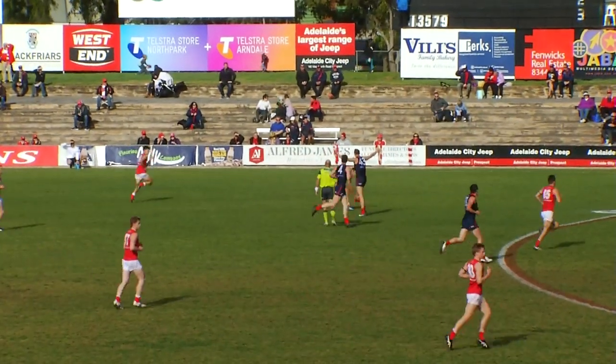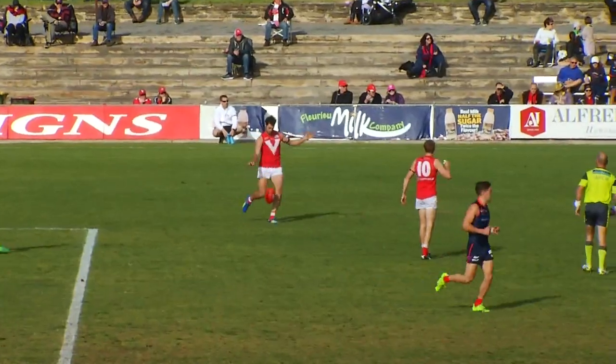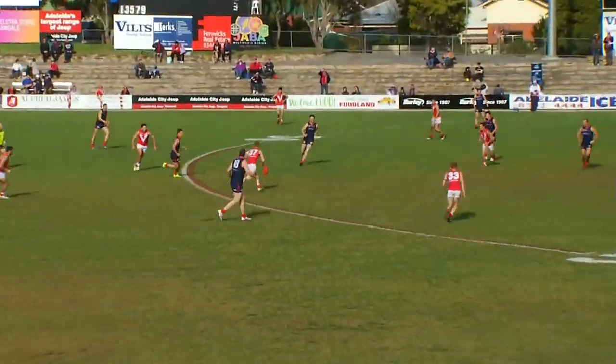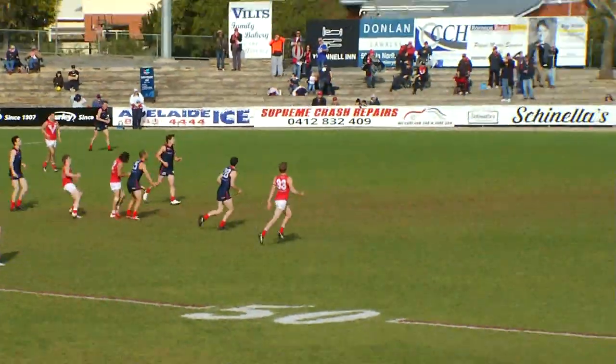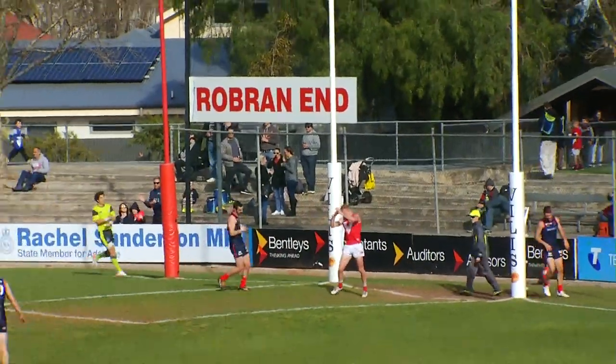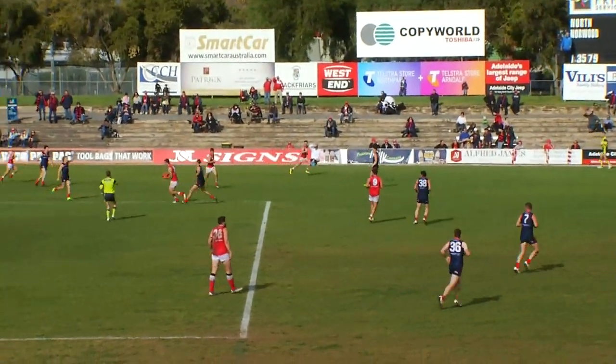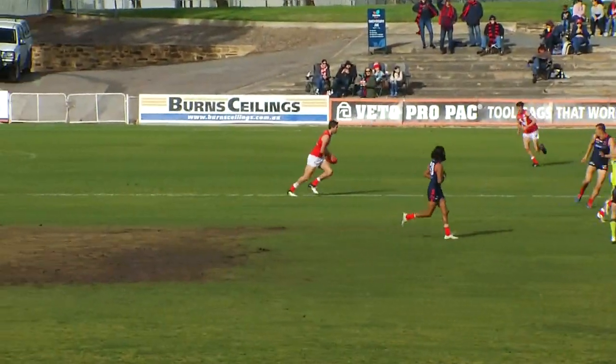Levicki wearing him like a glove and the umpire is going to pay it. So Smith with two already. 55 out — probably just beyond his reach, so spots up a short kick. Misses the target, over the top. Quinn with it, wobbles the kick. Has he got enough on it? I think he has. Panos isn't going to get there in time — so that works okay for the moment.